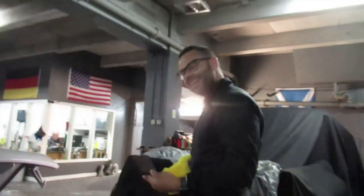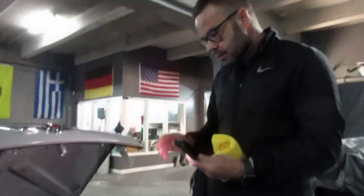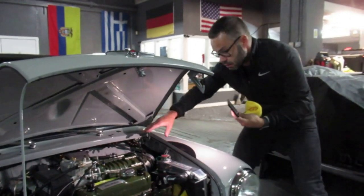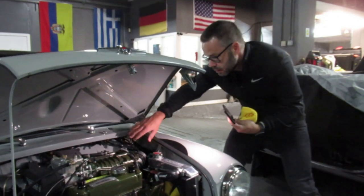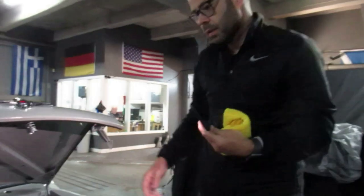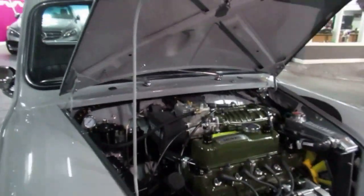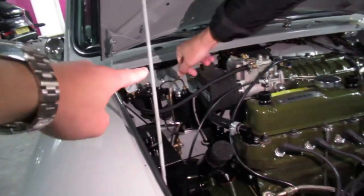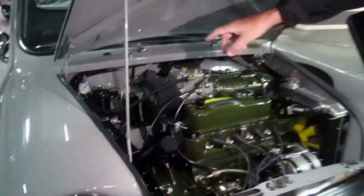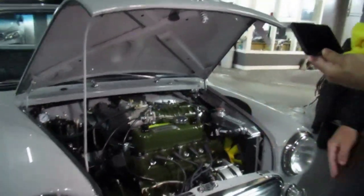I'll probably take the engine out and get the engine bay cleaned up and keep it nice and tidy — that's what I said last year too. In terms of the rebuild, when we got the pickup everything from the bulkhead forward and around the bulkhead itself had all been out. It's got a new bulkhead — it's a later model bulkhead which I was a bit disappointed in, but it was all we could get. My van's got the same bulkhead in it, so I know why that recess is there — on the coupe the hinges are further in, and on the van they're on the way out.